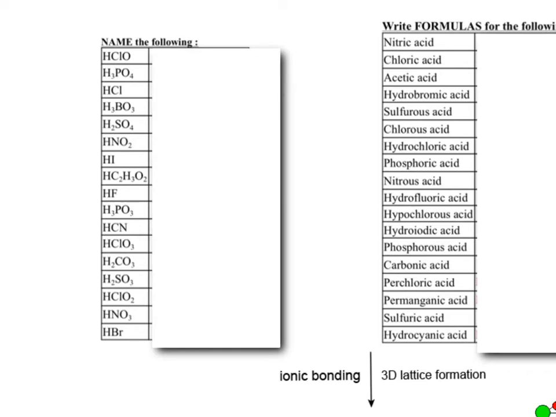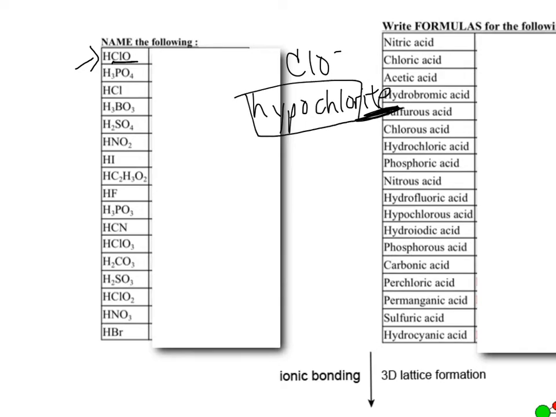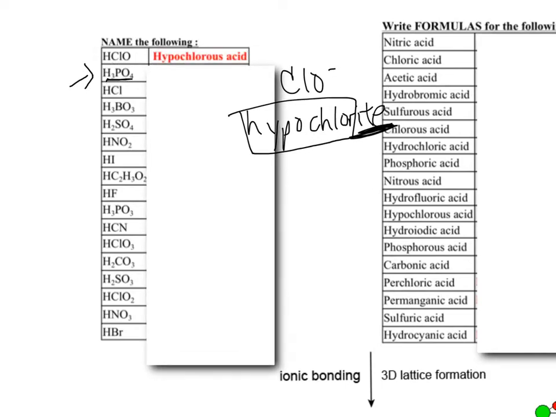So if we are naming this first acid here, and I know it's an acid because it starts with a hydrogen ion, then I need to look at the anion. Everything after the hydrogen is ClO. If I look at that on my polyatomic ions chart, I see that that is hypochlorite. So looking at my table, my rules for naming, if it ends in ite, that means I'm going to change the ending of the acid's name to us. So I'm going to keep the rest of this. It's hypochlor, but the acid name is going to be an us acid, so it's hypochlorous acid. And that's the name of that one.